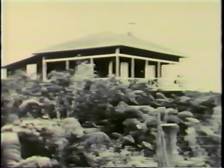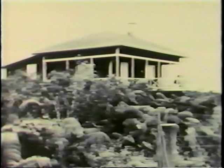Pele, shown in this painting, is said to reside in Kilauea Caldera. Professor Thomas Jagger was among the first scientists attracted to Pele's home. He and others recognized that Hawaiian volcanoes offer an ideal opportunity to study eruptions at close range and relative safety. So in 1912, he established what today is called the Hawaiian Volcano Observatory.